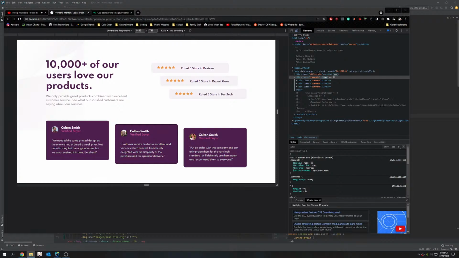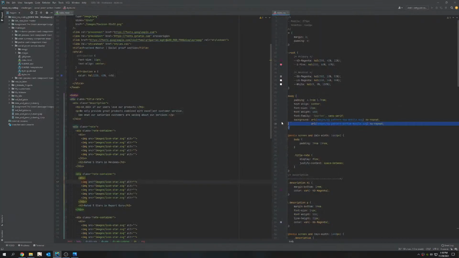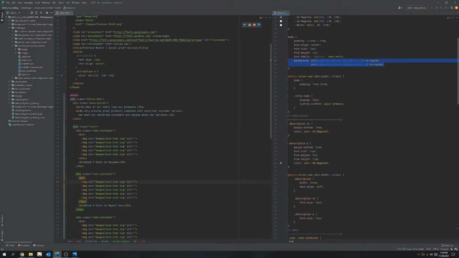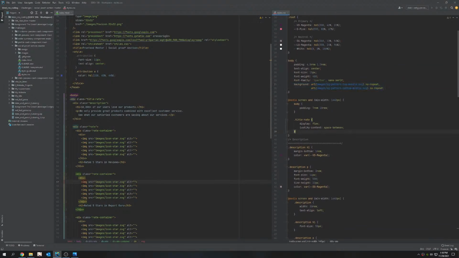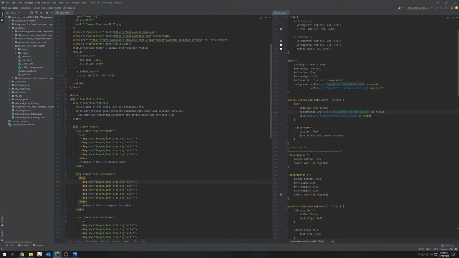Next up, we'll need to look at the desktop design, and then we will change the background of this. We are going to copy and paste it here in the body, and then instead of the mobile version, we will change the background to the desktop top, and then the desktop bottom.